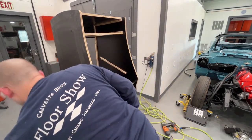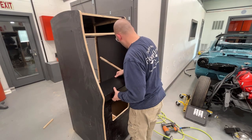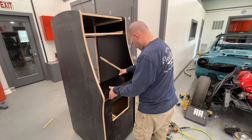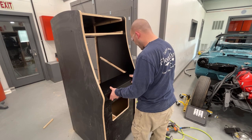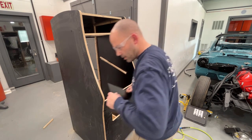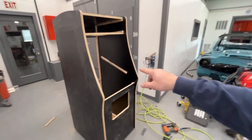Test fit this. Okay, that's not bad there. Okay, so now I need to put screws in the sides of this. And we're gonna drill a couple, 3 on each side.